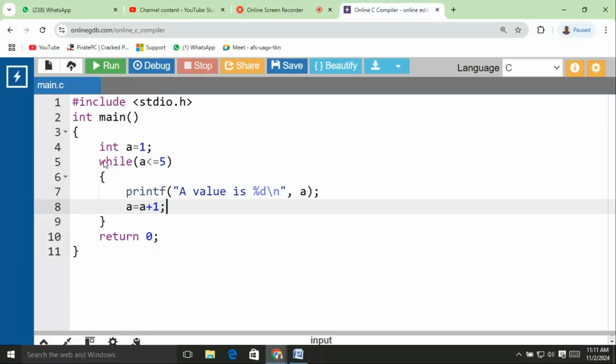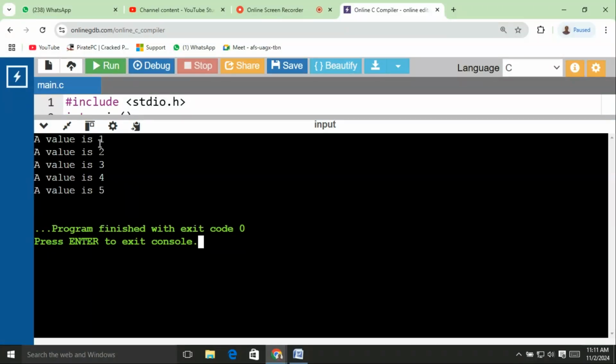So within this loop or compound statement, there are two statements. These two statements are executed repeatedly until the value of a is 5. So a value 1 printed, next 2 printed, 3 printed, 4 printed, 5 printed. Let us observe the output. So a value is 1, 2, 3, 4, 5.